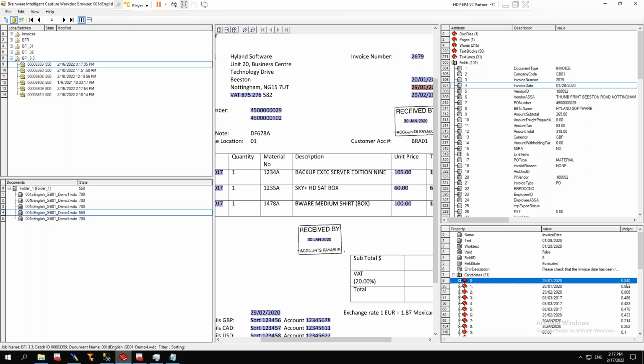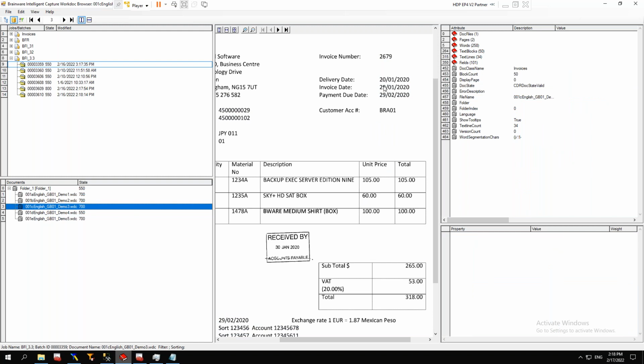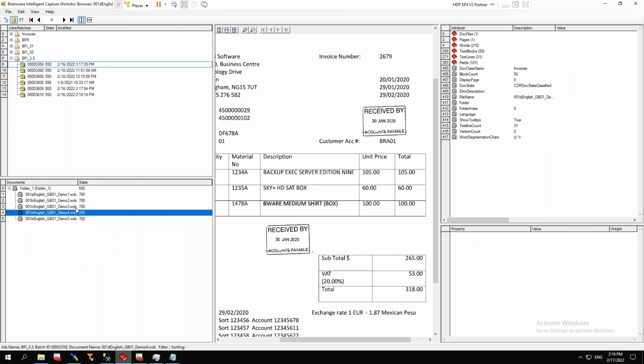So Brainware is basically saying, I think it's this value, but I'm not too sure. I'm going to need somebody to come and take a second look at this just to double check and make sure that we're looking at the right stuff here. So this one will need to be reviewed in Verifier by a person just because it doesn't meet the qualifications there. And if we look at some of the other documents here, the quality looks about the same. So it's not like it's a bad document or anything.